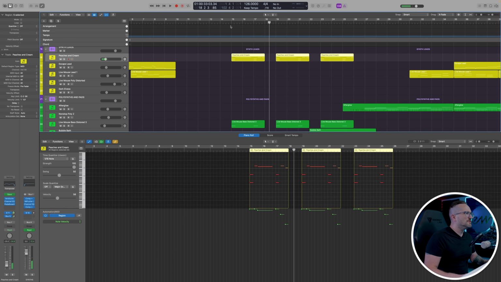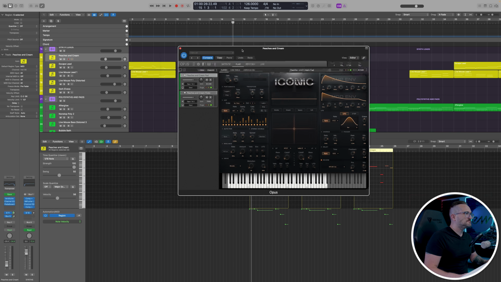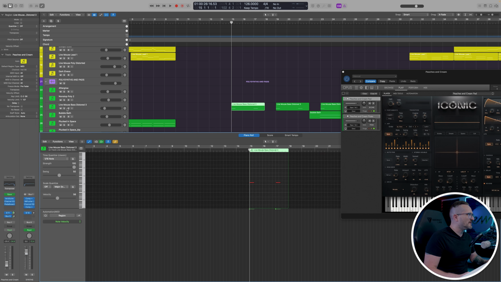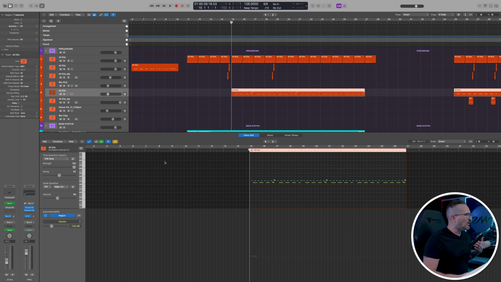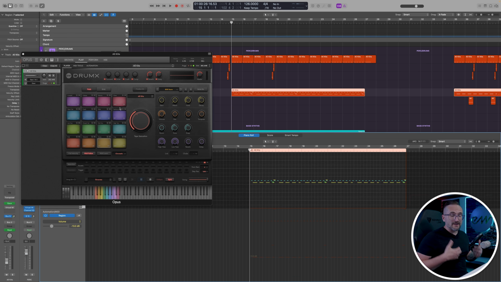So here we're just introducing the Peaches and Cream. Again, this is just from Iconic, really nice patch. And then you do have the Live Mouse Bass Distorted. And that's just kind of a texture that's underneath everything. You feel it a little bit more than you actually hear it. And then we are bringing in the full drum kit here at measure 15. You can see all the selections that I'm making here. This is just the all kits patch, so you can select from all the different drums in DrumX.